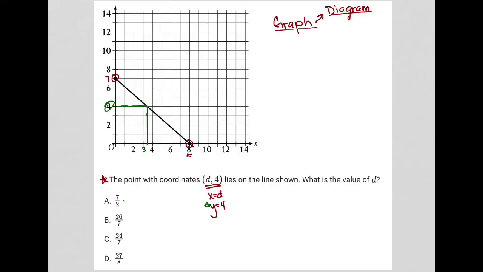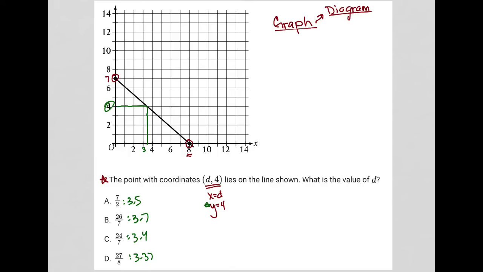The only challenge with that is that when I simplify these fractions, they're all between 3 and 4, right? They're all possibilities. 26 divided by 7 is 3.7. 24 divided by 7 is 3.4, right? And this one is going to be 3.37 or something like that. So these are all between 3 and 4, roughly in the right area to be potentially correct. So I have to do a bit more work here than what I was hoping to have to do.